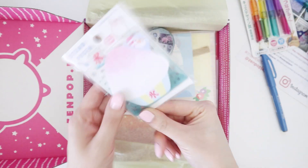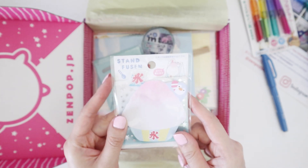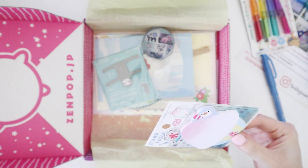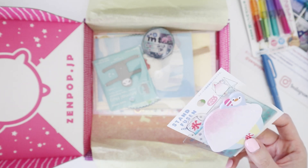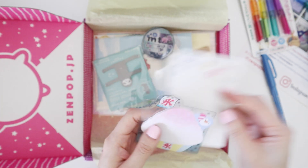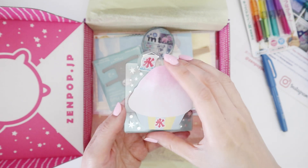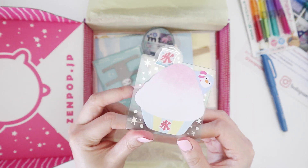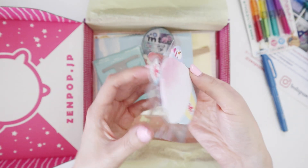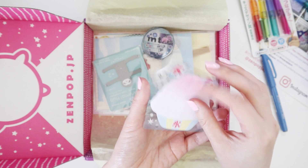This looks like a post-it note shaped like shaved ice. I love shaved ice — it's one of my favorite desserts. My family is originally from Singapore, so I grew up with a lot of ice kachang, which is one of my favorite desserts ever. You can't find good ones in Australia, at least I haven't been able to. Every time I go back to Singapore I feel like I gain five kilos because I just eat so much. I love this little clear stand — it's cute and decorative, though I probably wouldn't keep it on my desk.